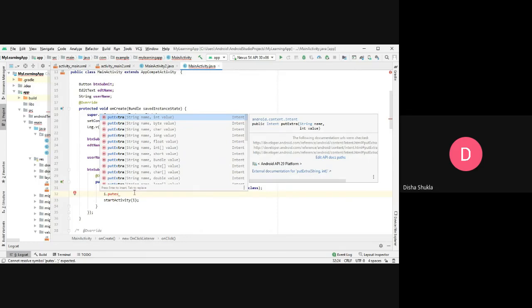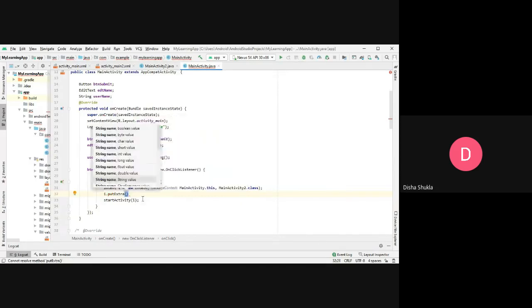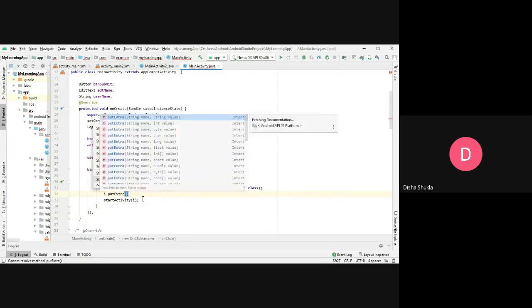So right now we want to pass the string value. So I am simply going to select the parameter that shows string name and string value. Now, what does it do? There is no major change in the name of the string, so it will simply put me this way. Now, if you have noted something, for each and every putExtra, the first argument that I have is string name for every method.